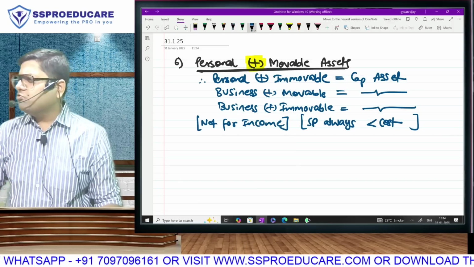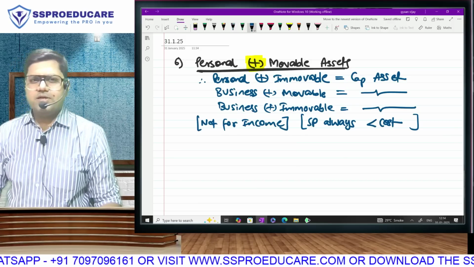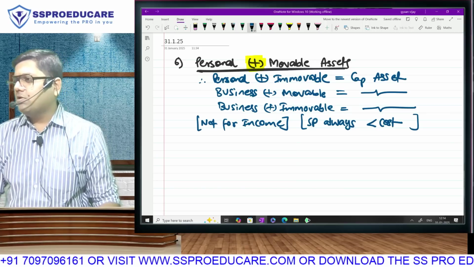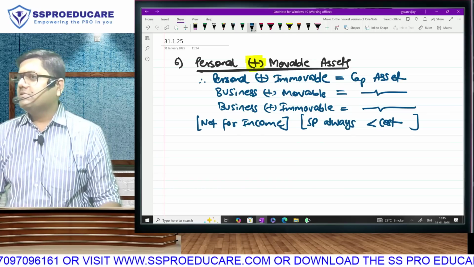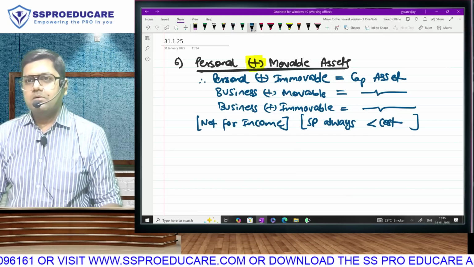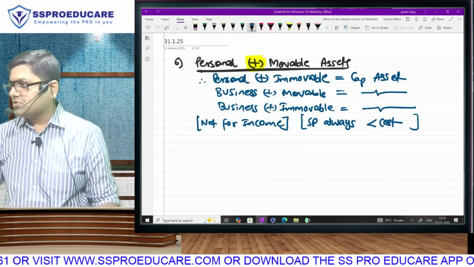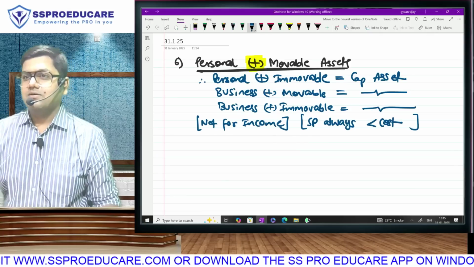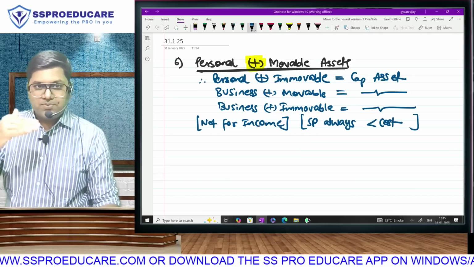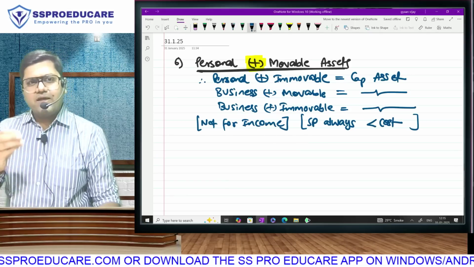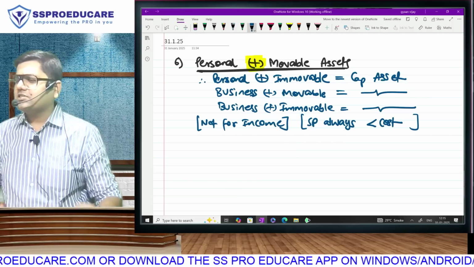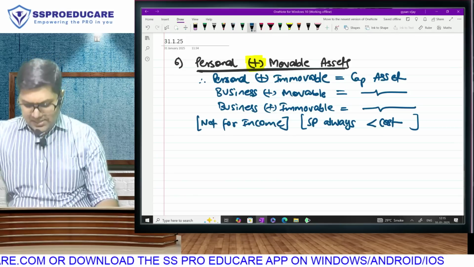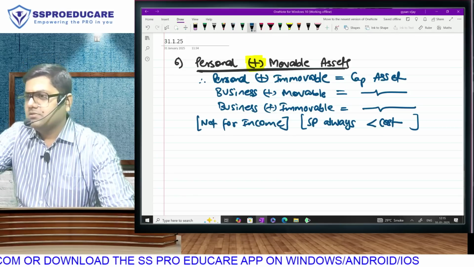For 5 years you use that t-shirt. US Polo is a brand where nothing happens to the garment. After 5 years you get bored or your size changes, but nothing will happen to their garment. And in India there is a life cycle of clothes: party wear, daily wear, night wear, holy wear, pocha. There is a product life cycle. So 5 years you have utilized that t-shirt to the best of its abilities. At the end of 5 years, suppose you sell that t-shirt for 500 rupees.